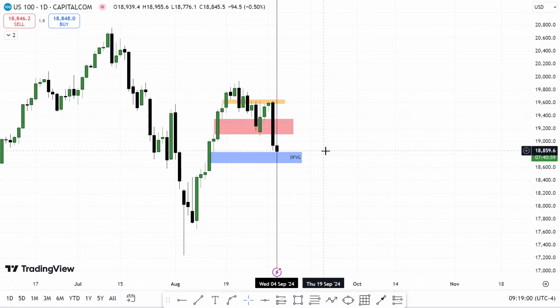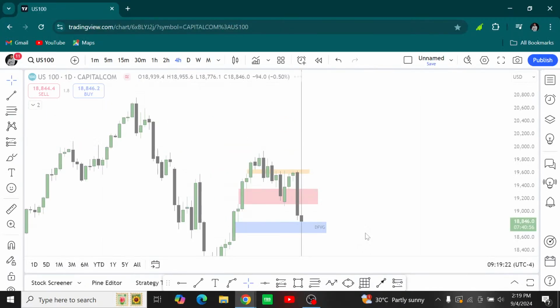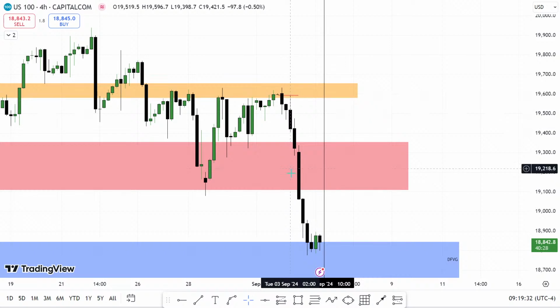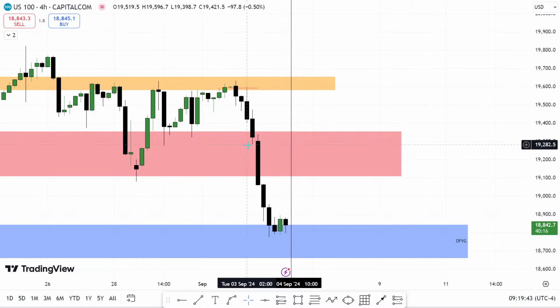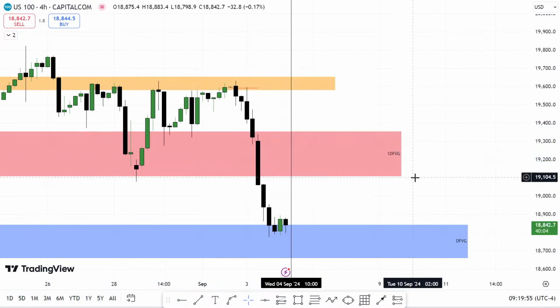So let's go to the 1 hour time frame from here, but let's check the 4 hours first. What do we have in the 4 hours time frame? To the downside yesterday, because we had this serious drop to the downside. So we have a bearish fair value gap here. This bearish fair value gap is from the daily time frame, so we mark that one, the FVG. And we have a 4 hour bearish fair value gap right here.